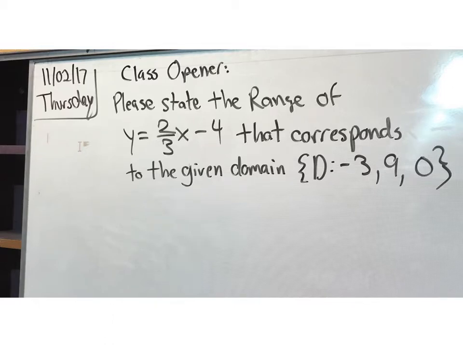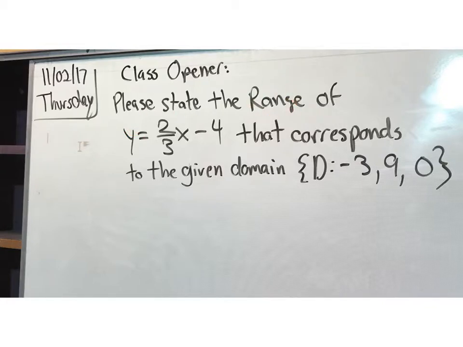So this is kind of a review question from last week, but then again, it is going to be occurring on this Friday's quiz. So we have a function here, y equals 2/3 x minus 4. It is in function form, the y is by itself. And it says, please state the range.